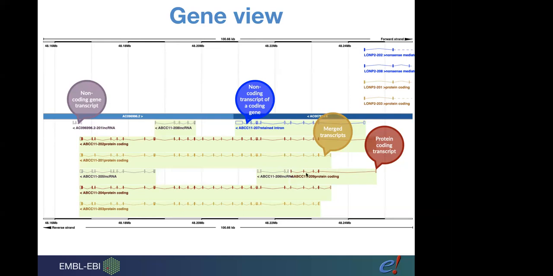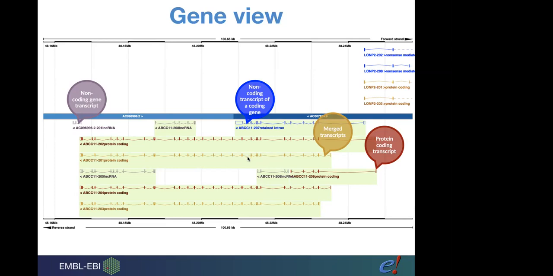But protein coding genes might also have non-coding transcripts, which do not get translated. So these could, for example, be retained intron transcripts or nonsense mediated decay. So these could be fragmentary. They could be missing the translation start sites, so they're not translated, and they might be faulty or degraded before they get translated. And these non-coding transcripts of coding genes are shown in blue. And finally, we also have golden transcripts. So these are called merged transcripts, and they have the golden color, which indicates higher quality and confidence of their annotation. And the golden ones can be coding, or they could be non-coding.